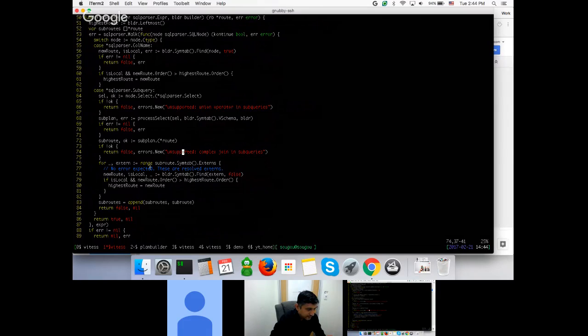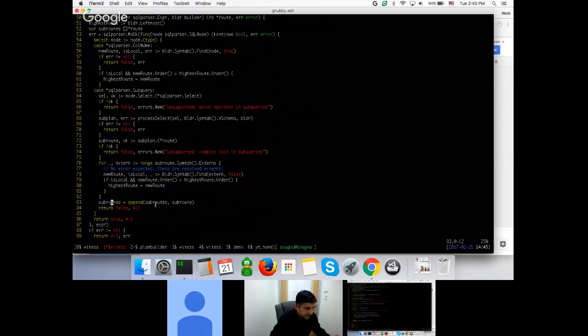But if it is a route, I look at all the external references that this subquery had and find the route for each of those, making sure I compute the highest route only for those that belong to the current symbol table. If a symbol was outside of the current symbol table, namely its parent, it is not taken into account for mergeability. Then I apply the same algorithm, finding the highest route that all these external symbols reference.